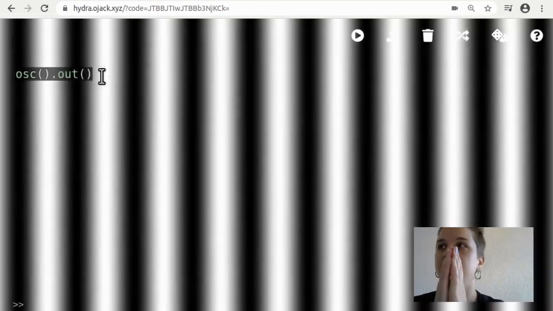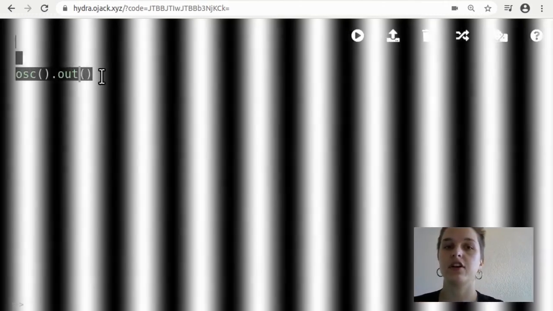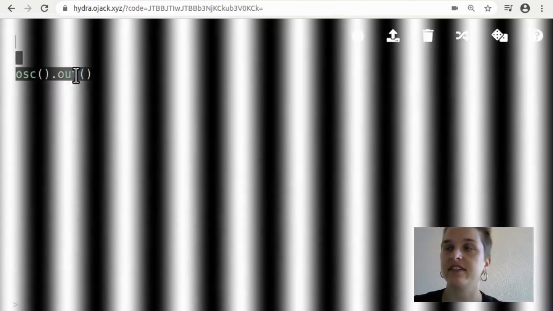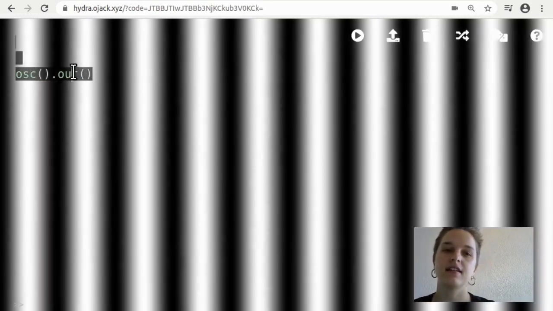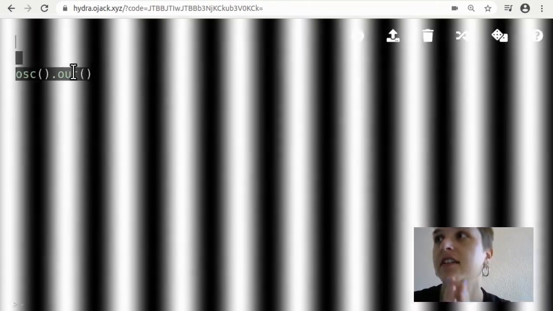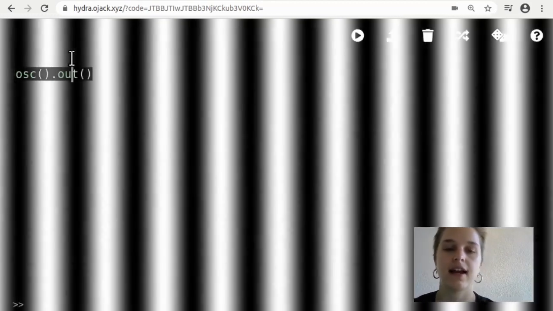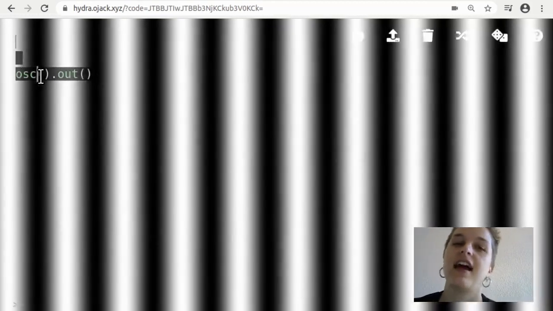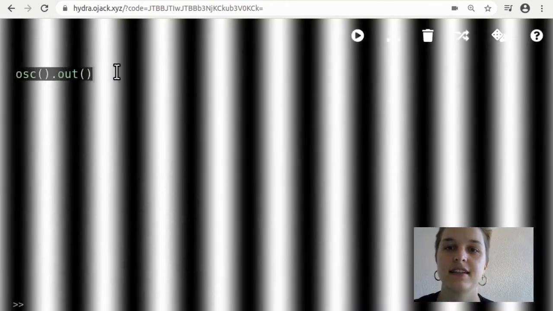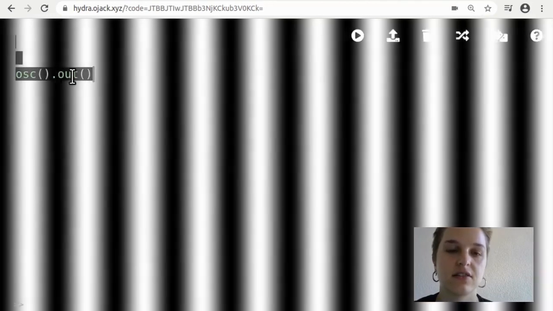I didn't mention before, but there's also some key commands that you can use to run code. If you do Control Shift Enter, it will run all of the code on the page. So right now I'm doing Control Shift Enter. And if you do Control Enter, and this is including on Mac, it's Control Enter. I know a lot of times Mac uses Command, but in Hydra right now it uses Control. It just runs a line of code. And I'll get into the differences between when you might want to use different key commands later. But for now, you can either press the triangle button or press Control Shift Enter to run a line of code.